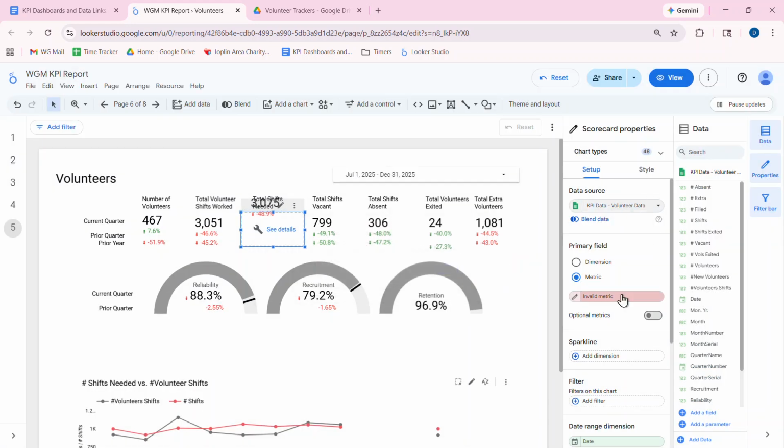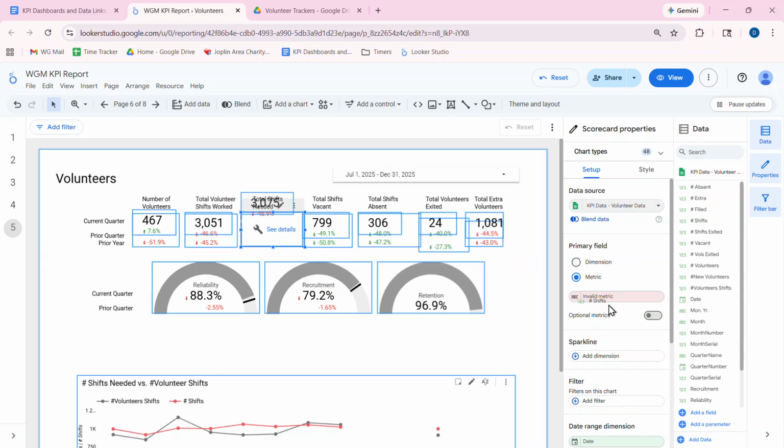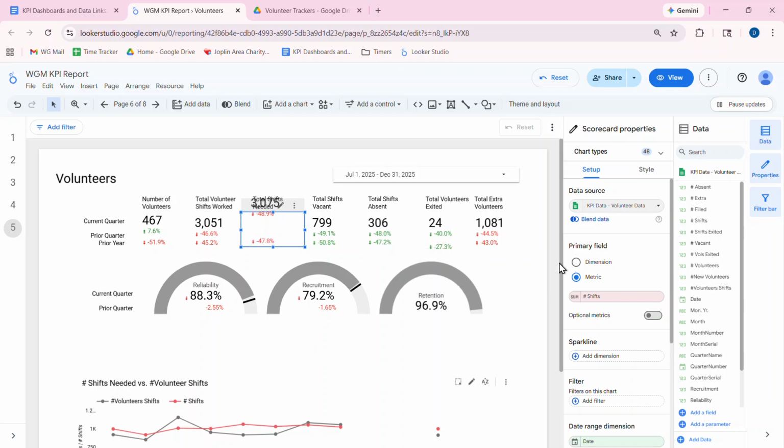And we don't have this, so I'm just going to grab the number of shifts. Same fix. And that now works. I'm going to go back to this one up here, and just using the arrow keys, pull it back down. You can play with the mouse with it and so on. But now at this point, everything is set up.